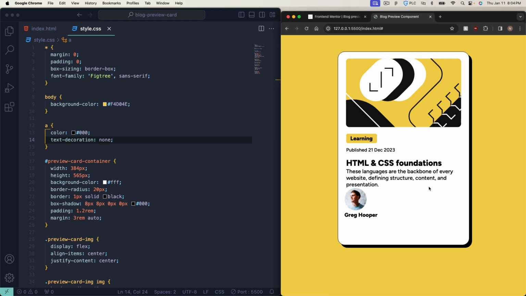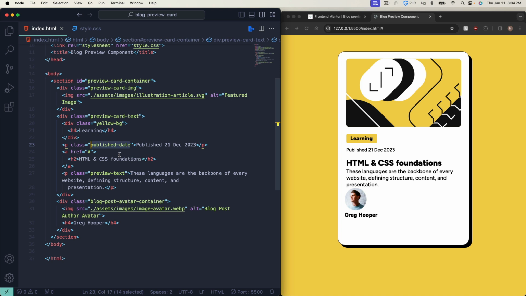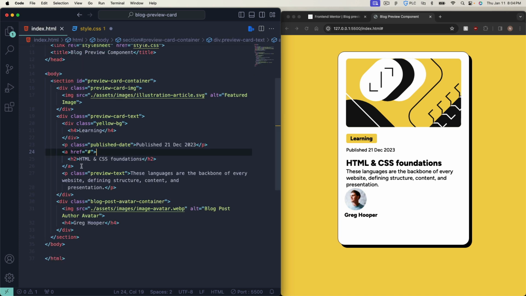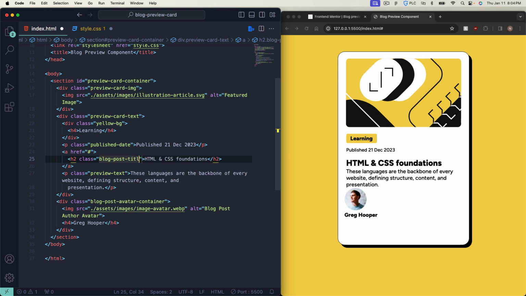We still get that little pointer. What do we call that? Publish date? Or no, not publish date. We called this, I didn't put any class in it. So we'll just select it with H2. That's fine. It's the only H2 that we're using. So we'll say H2. Actually, let's make this more like, we'll pretend like we're actually doing this in a bigger project. So we'd want to actually give this its own class. So we'll say blog post title.